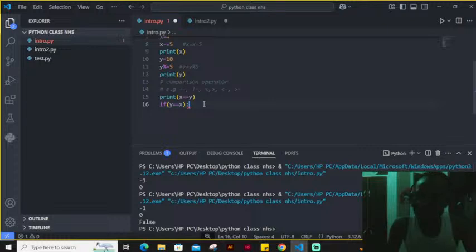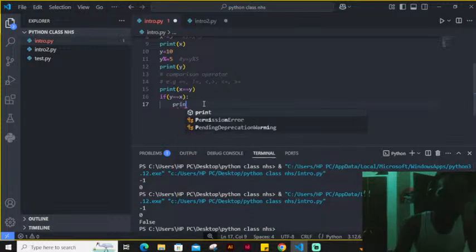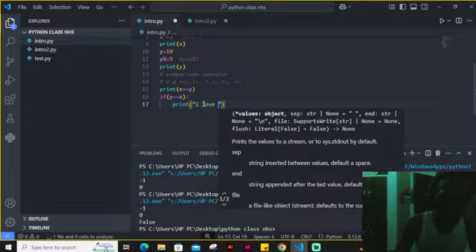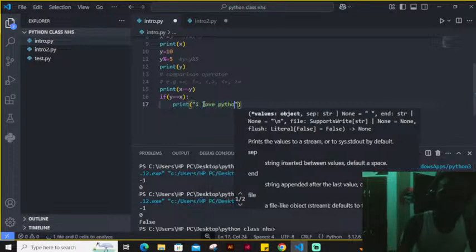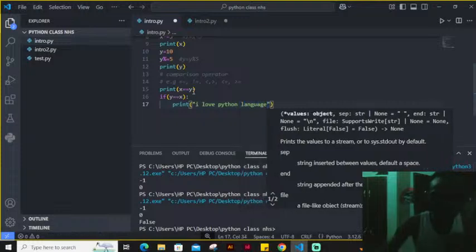When you pass in a colon, that leads to what we call indentation. Python is a programming language that supports indentation. What we mean by indentation is your next code should not start from here; it should start from here. If I say print I love Python language.